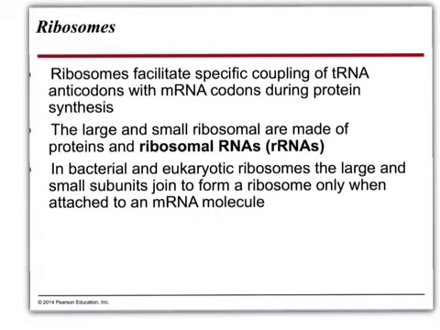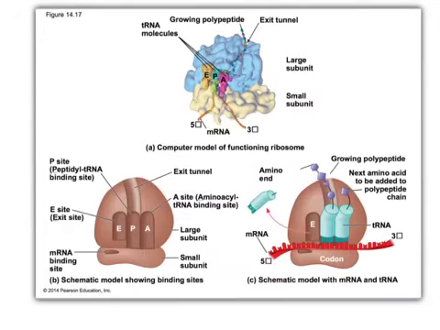Because where do we want to start translation? With a start codon. Why have a start codon if you're not going to start at the right spot? If you were going to start in the middle, or if it was just random, what's the point of having a start codon? There's a specific reason why we have a start codon.